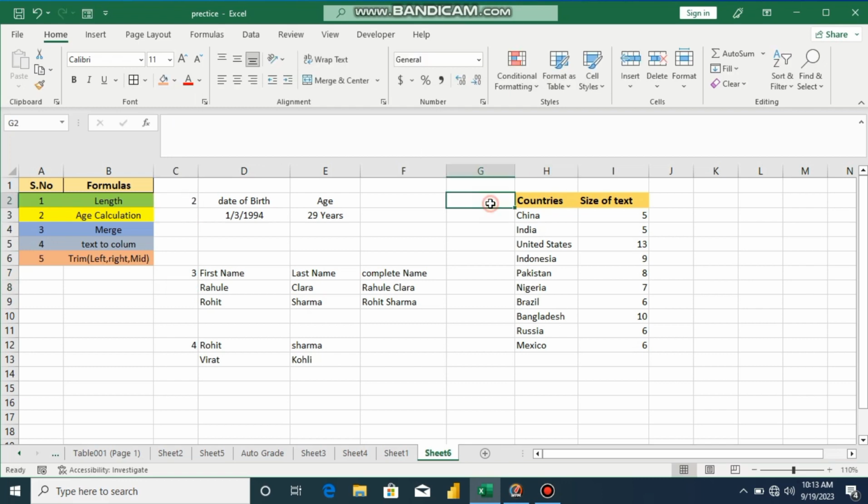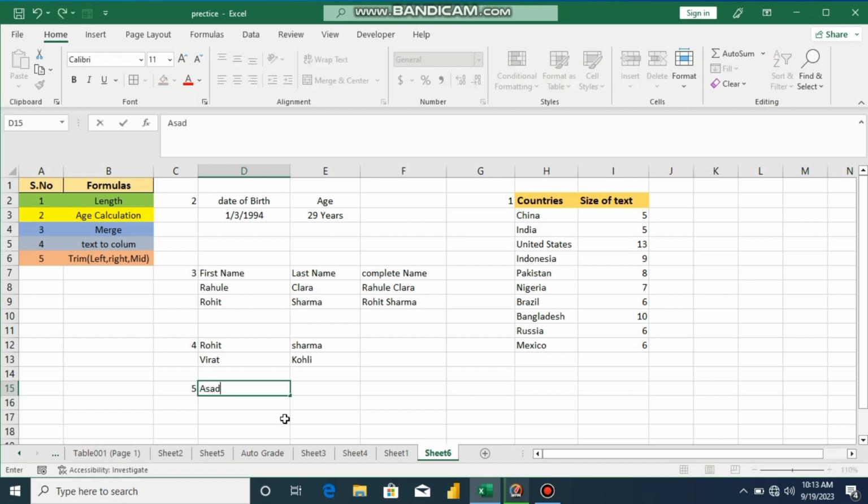The length formula was the first formula, and now I am going to carry out the fifth formula. So here we have to trim. TRIM has different types: left, right and mid.